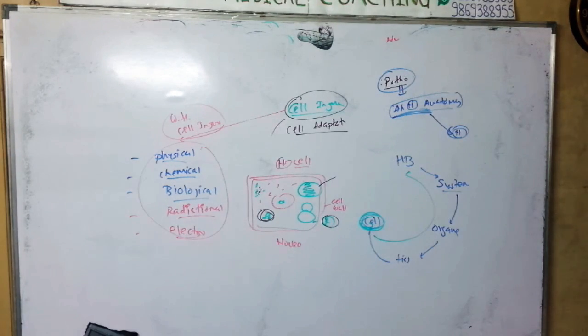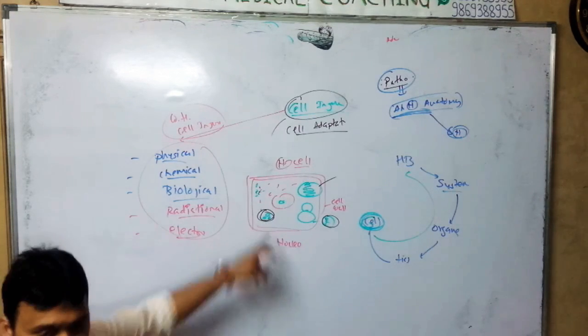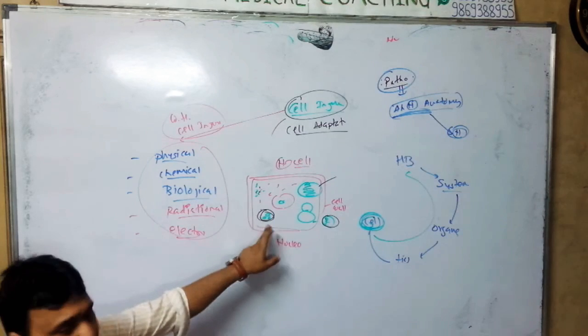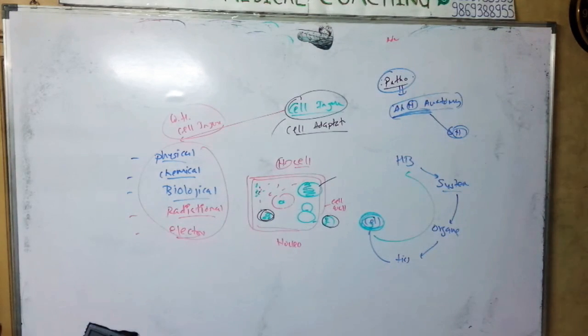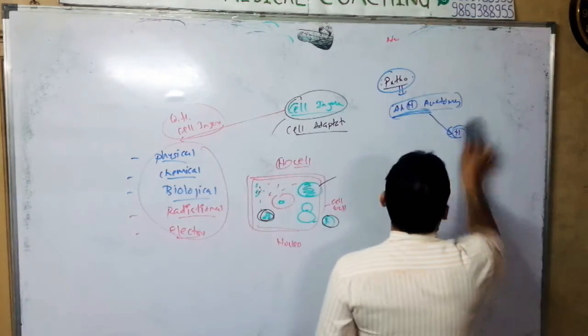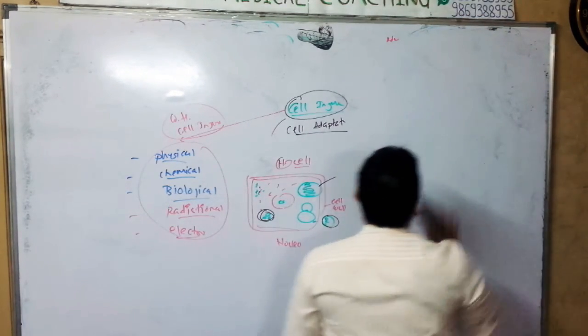Now, injurious agents are going to attack a normal cell. We are going to learn about what will happen when this injurious agent attacks the cell. What are the changes that will occur in the cell? That is what the first lecture, cell injury and cell adaptation, is about. Now, what factors does it depend upon? What will happen to the cell, what factors does this depend upon?